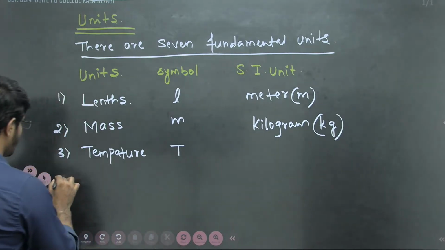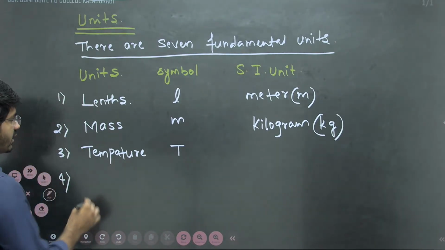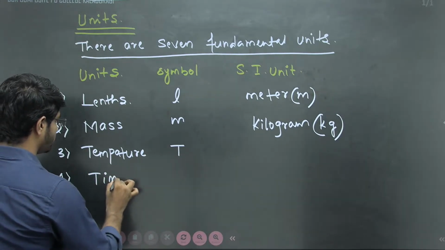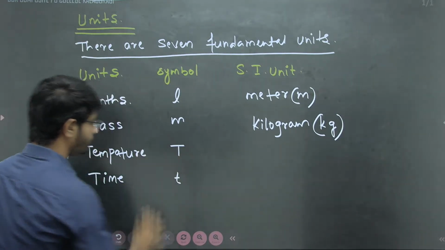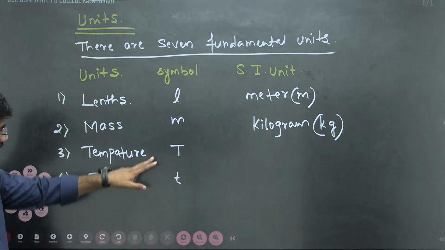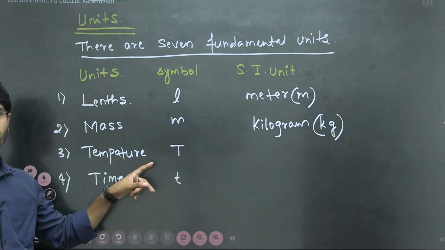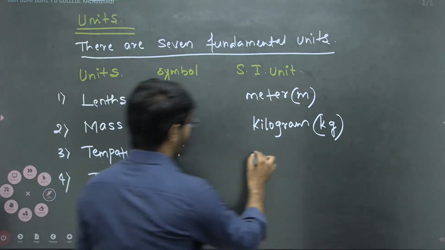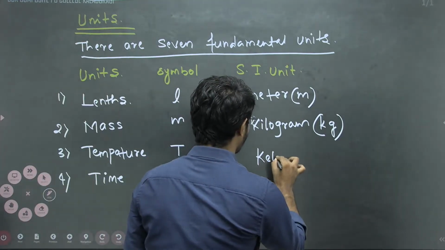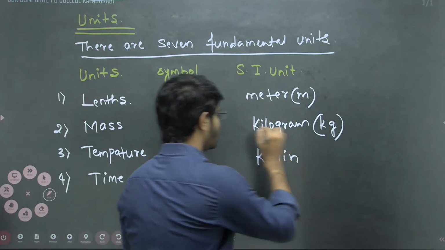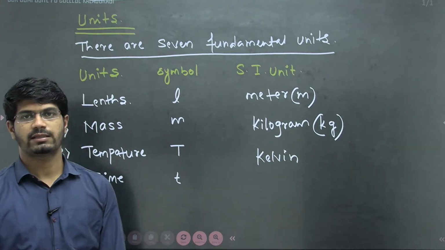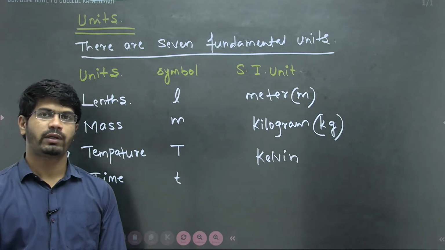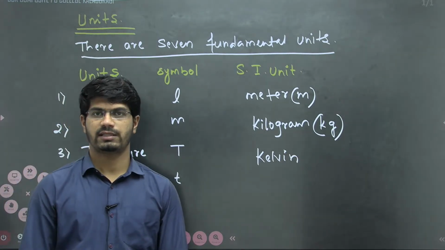Let me write that also, because that is also our fundamental element. Here time, this is t. Getting? So don't get confused between capital T and small t. Capital T is for temperature. Usually it will be given in the SI unit of temperature, Kelvin, as well as in degree Celsius. And we'll understand how to convert degree Celsius into Kelvin, Kelvin into degree Celsius.